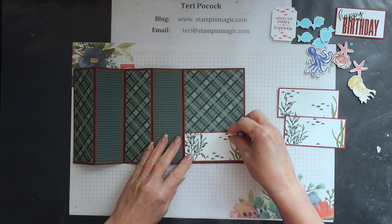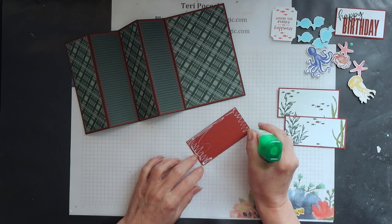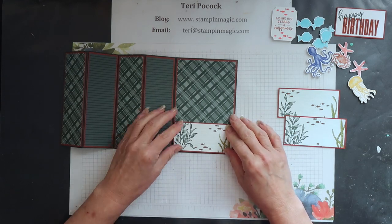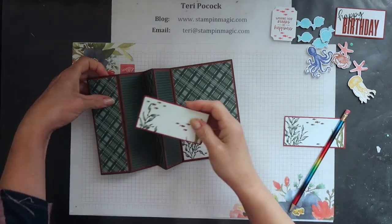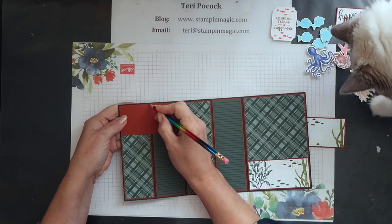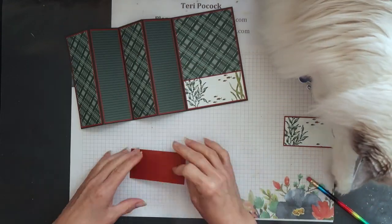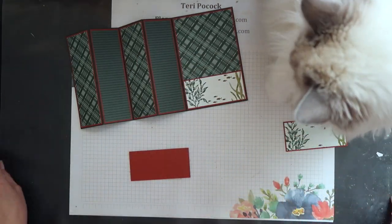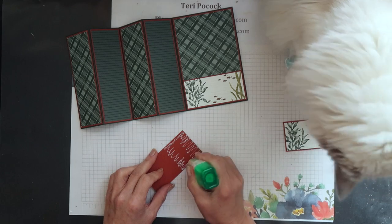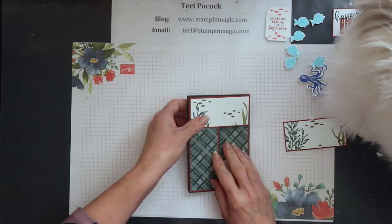I'm going to add the bottom image panel first of all. This is the easiest one to add because you just add the glue all over the back and then you position it against the edges of the Cajun Craze mat. The top panel is next and I'm going to mark the position for the glue. And then I'm going to just add the glue to that front part. And Belle's going to help me. Then I can position this onto my card.